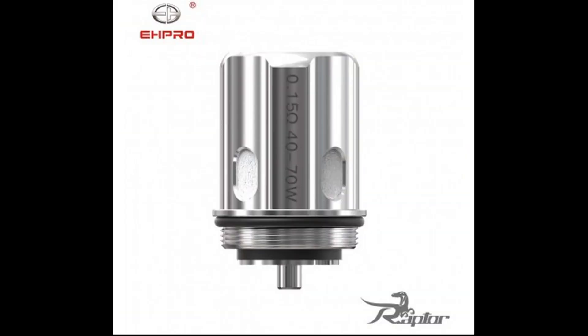Apart from the filling mechanism, it is really well made - just like the Falcon King and the Next Mesh. Now let's talk about clouds and flavour. Clouds for days and the flavour is absolutely on point. I love the flavour from both coils. With the single mesh I've been running roughly 60 to 65 watts and the flavour and clouds have been absolutely corking. The dual mesh I've been running at roughly 70 watts - that's my normal daily wattage - and again it's been absolutely corking. Really good flavour and clouds for days.